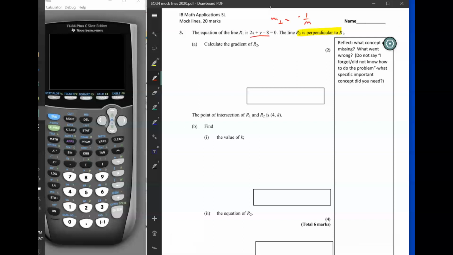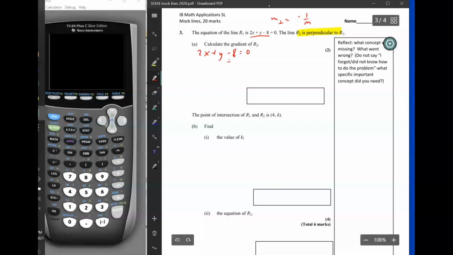Now be careful. You might think, oh, 2x, so 2 is the slope. Be careful, because this is not in slope-intercept or gradient-intercept form. This is in standard form, where everything's on the left and 0 is on the right. We need to rearrange it so that it's calculator ready, so that it's in slope-intercept form. So let's do that. So we're going to first copy down what we have there, and then we're going to make it so that the only thing on the left is y, everything else is on the right.